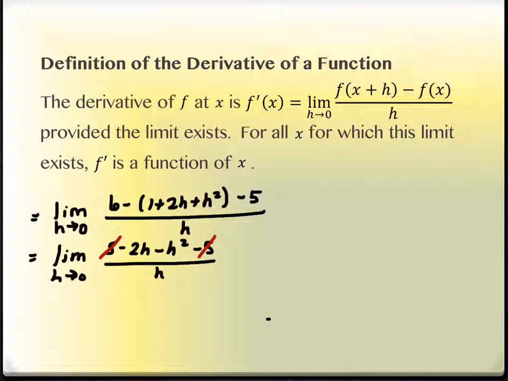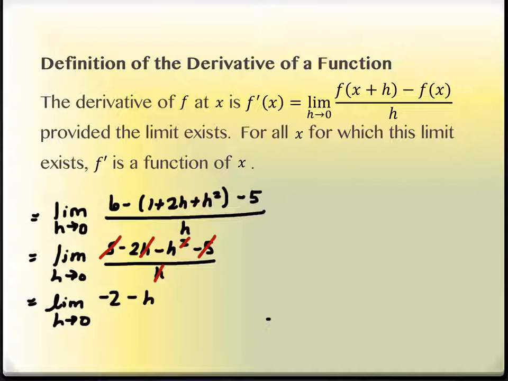That means I can divide an h out of everything. So be really careful when you do that. I know we love to use the word cancel. The problem with the word cancel is sometimes things cancel to 0 and sometimes cancel to 1. So you're really dividing the h out. If we're going to take the h out, do we have to put the limit? You will for one more step. So this h is divided out of each term. What that means is that what I'm left with is negative 2 minus h.